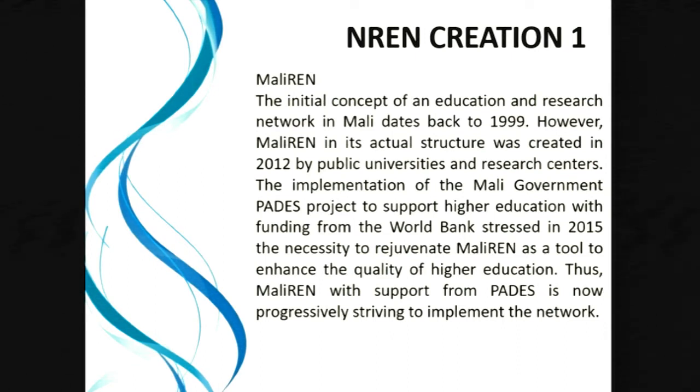The idea of an NREN in Mali has been there since 1996, to come up with a national network for research and education in the country. But it met many barriers. It was only in 2012 that we managed to create the NREN. But 2012 was also a problematic year in Mali, because we had a coup d'etat in the country. So from then until 2015, the NREN could not do much about its functionality.